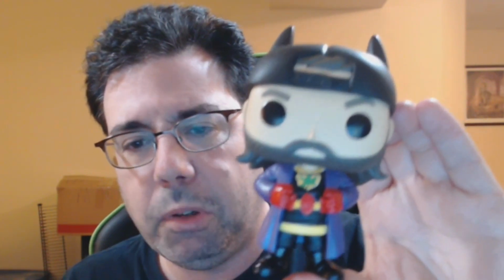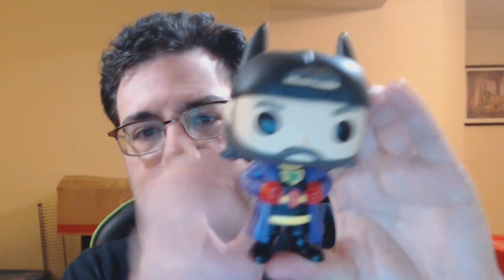Next, let's take a look at Bluntman, Kevin Smith's character. He does look really, really cool. He is sporting his trench coat in sort of a purple motif, red gloves, a red symbol right here on his belt buckle, a pot leaf it would look like, black boots, black hair, and his Batman baseball cap just turned backwards. A nice beard, of course. Kevin Smith is known for that.